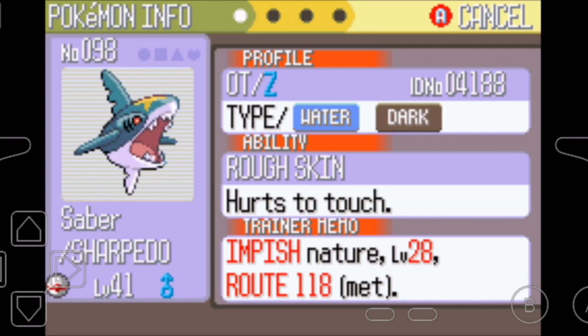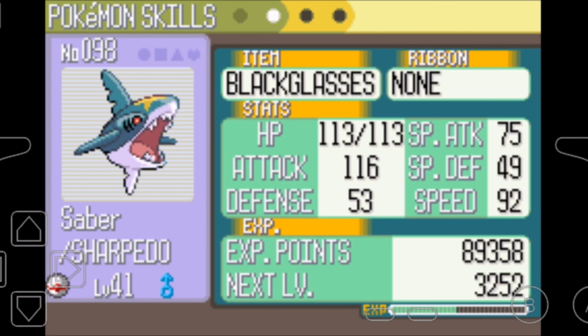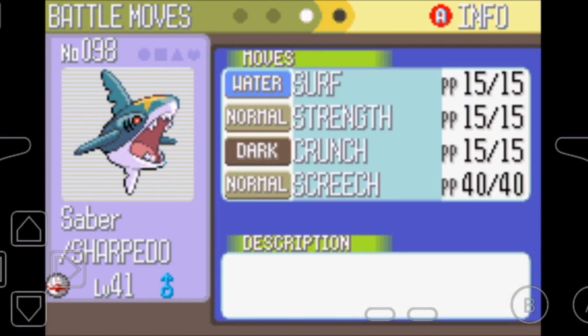Next we have Saber the Sharpedo with the Rough Skin ability, Impish Nature, still holding the Black Glasses, and has Surf, Strength, Crunch, and Screech.